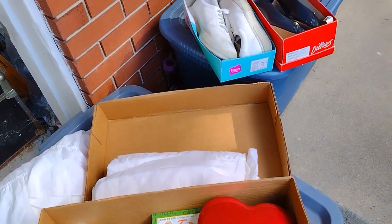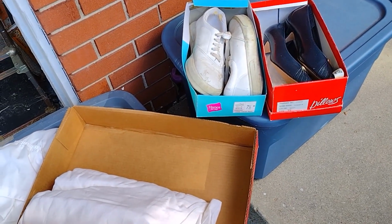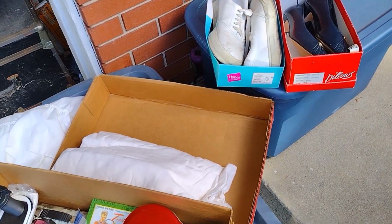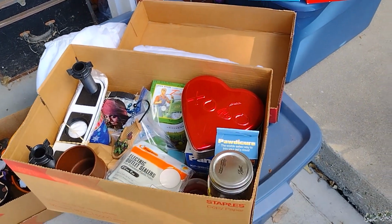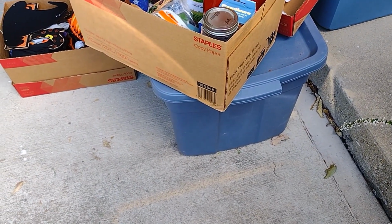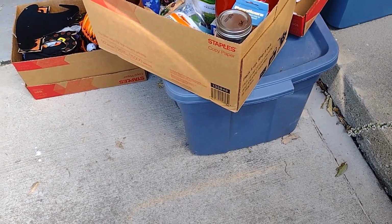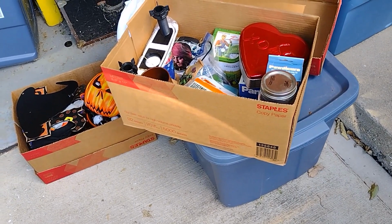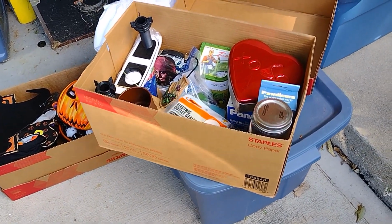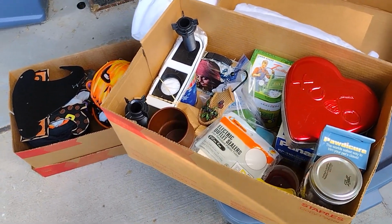And then I also have these 2 pairs of shoes, and somebody who wanted the tennis shoes from earlier on another declutter from the Buy Nothing site, she let me know that she isn't going to be able to pick them up, so I'm going to take them out of the bin and stick them out there in the driveway as well. So we'll see if anybody wants any of this stuff. Hopefully a lot of it will find new homes today.